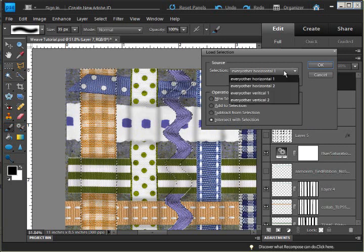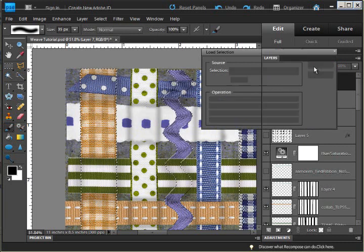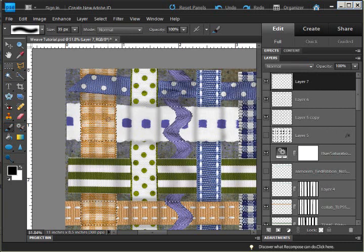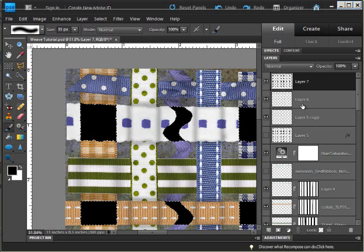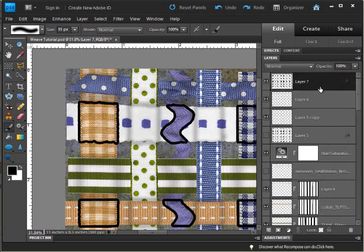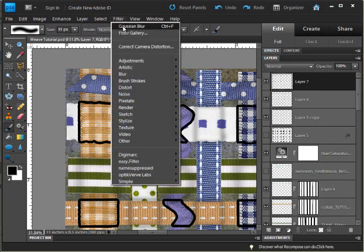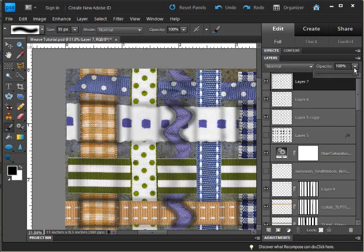intersect with selection, and then the horizontal 2, because it goes over the second horizontal one, and that's exactly what I wanted. Alt backspace, Control D. Now I already have that layer style in when I right clicked and did copy layer style. It's still there, so I can right click on this and paste layer style, right click, simplify, and run that filter again, and this time bring down that opacity to where it looks good.